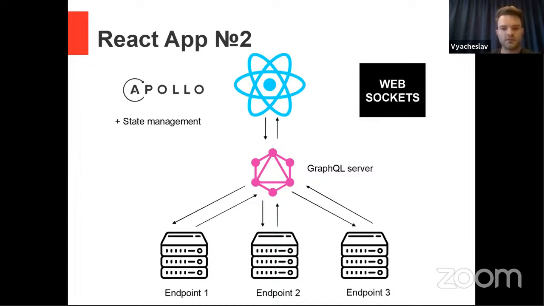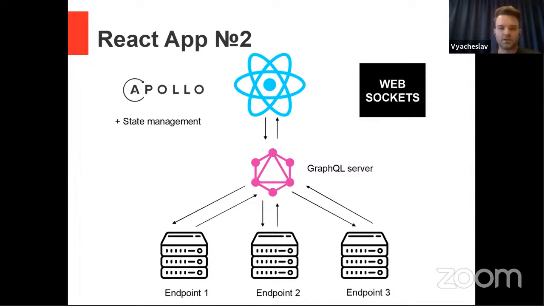In the requirements, you may see that a lot of different clients, such as mobile applications, web, or another API, are going to use your application. In this example, using Apollo GraphQL may be really helpful, as you will be able to manage different endpoints under the hood. And you will be able to scale your application more easily if you are asked to add one more endpoint for communication.